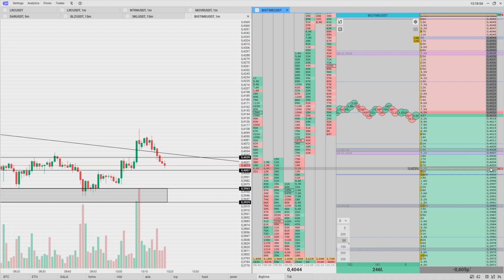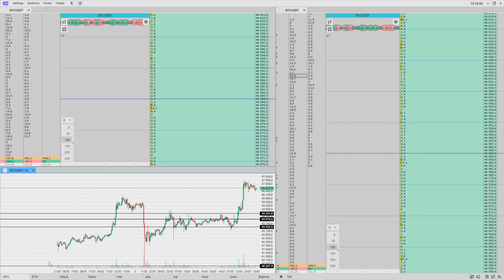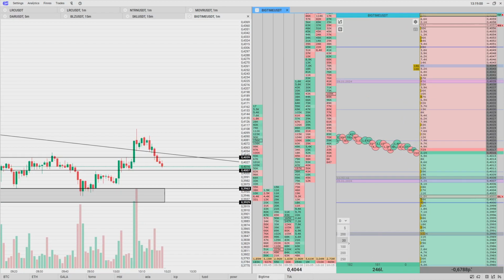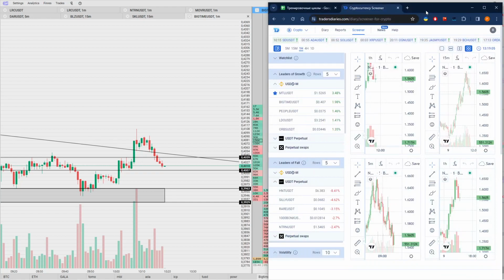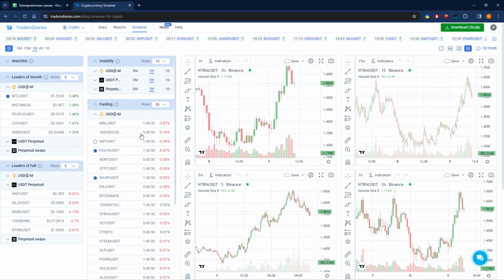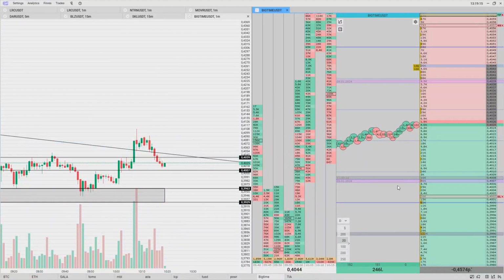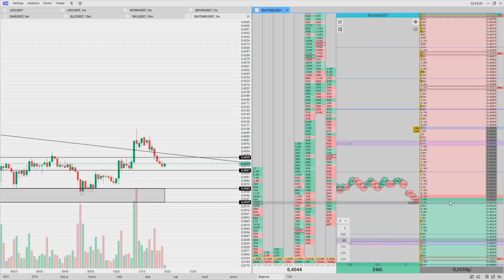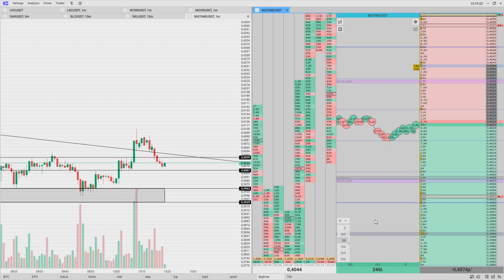Of course, we watch BTC. BTC is okay. We watch the fundings as well. Where are the fundings? The fundings are at 1.4 hour. That's okay. So we are just waiting for the zone to work out. This strategy really saves you from tilt.